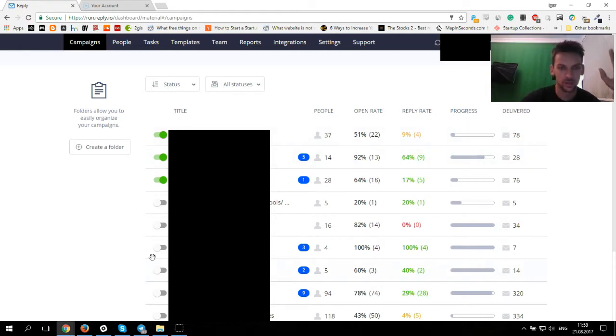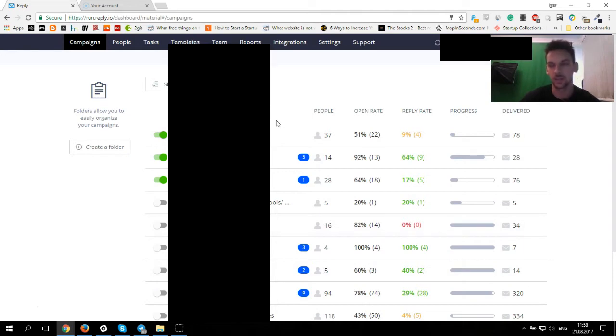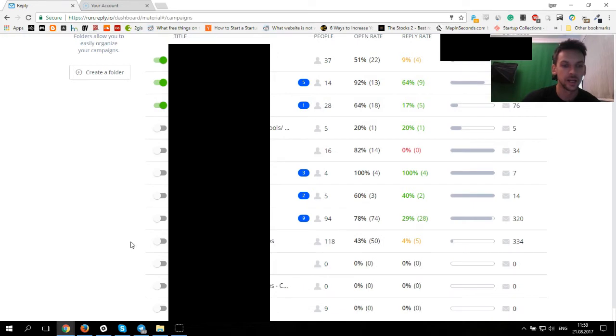These are the titles of the campaigns you have. So it has a list of campaigns you're currently running. You can see 3 campaigns are currently active here, and the rest of the campaigns are inactive. Like this one is new, so it wasn't launched, because as you can see it has 0 prospects in here, but someone just created a list of emails. I'll show you a bit later.